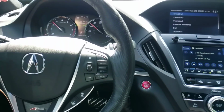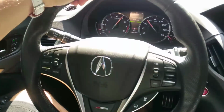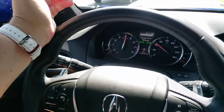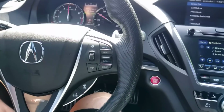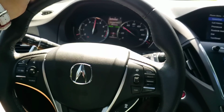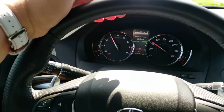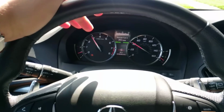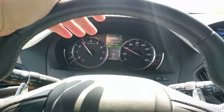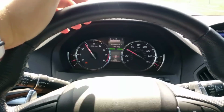Look at that, my foot's down. Okay, that took a long time. There's nothing, and it's still holding the gear. My foot's not even on the accelerator. Still holding, put my foot down, still holds, and then it shifted. Okay, there's nothing immediate about this car, which is what I was expecting, something more immediate after having driven the RDX. There's no other way to explain this.